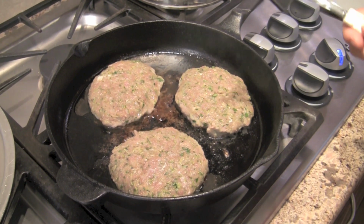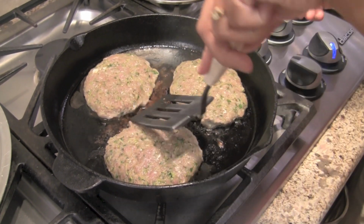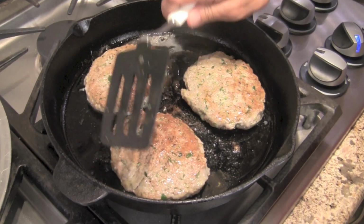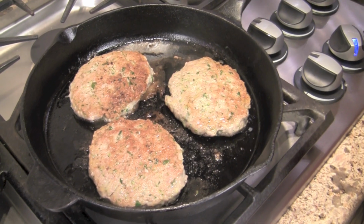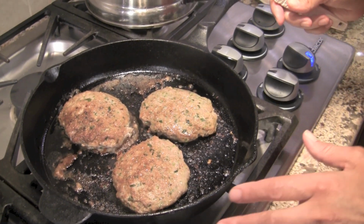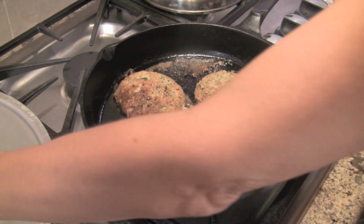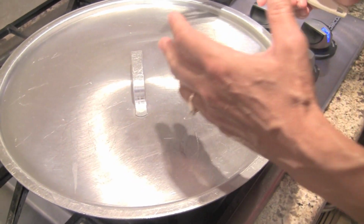All right, it's been about 3.5 minutes, so I'm going to go ahead and flip these over. I'm going to cook them again another 3, maybe 4 minutes, and I'm going to cover them after that point. Okay. All right, so these have been cooking for about 8 minutes now. That's about 4 minutes on each side. So now I've got the heat to low, and I'm going to cover it for about 2 or 3 more minutes until the inside becomes done.